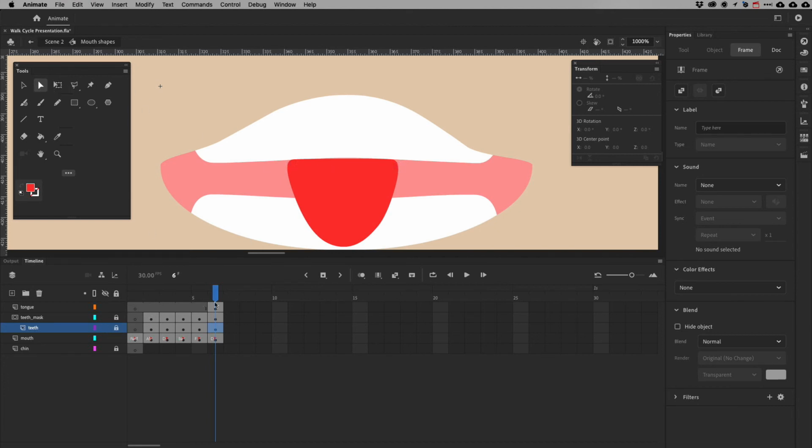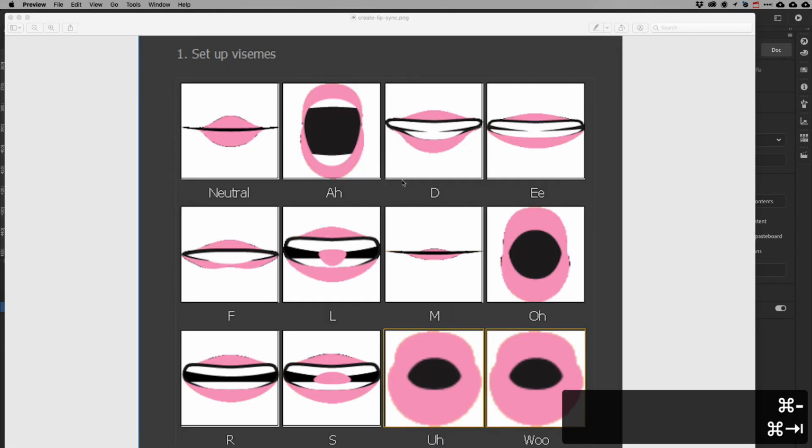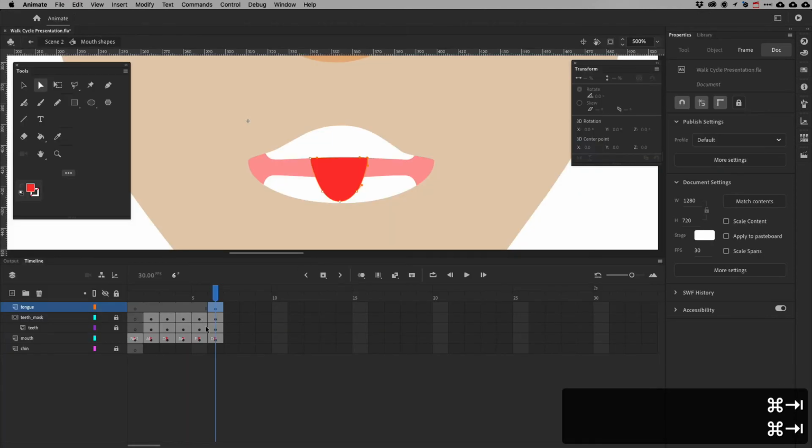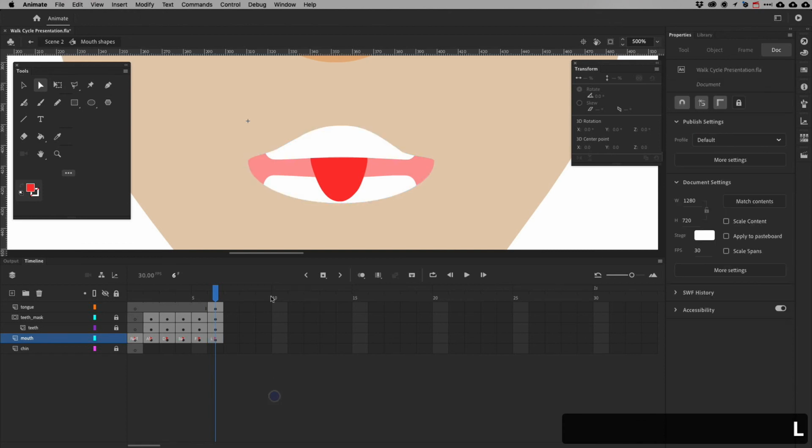I can go back through and change these points, or I could even pull this down so that it looks like it's coming from behind the teeth sort of thing, right? Drag it out a little bit, drag this out a little bit. So again, I could spend more time on it, but I can also do that later, right? So now I'm getting this L sound, right? So this is L, right?